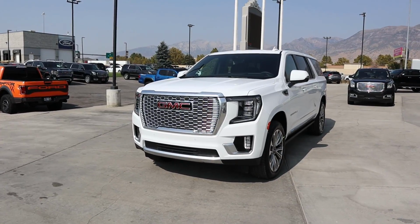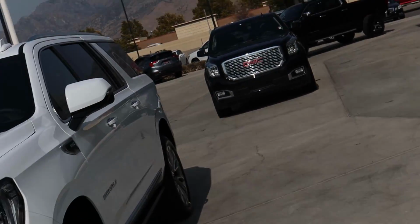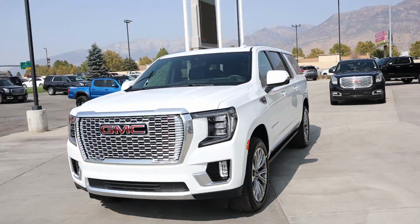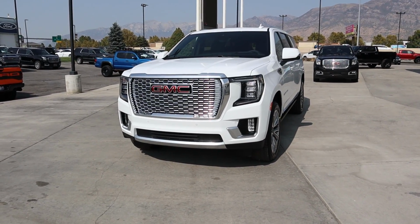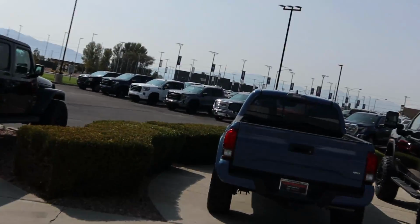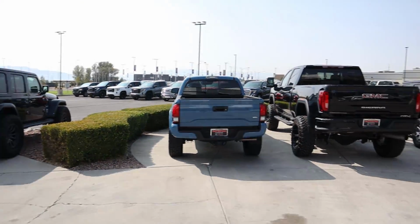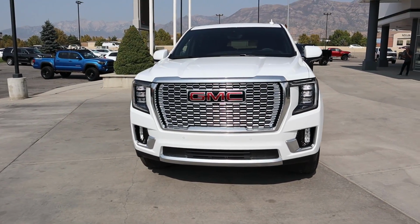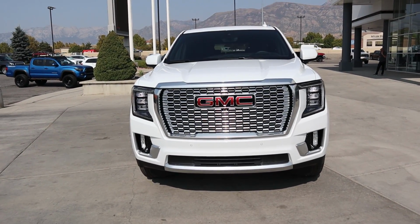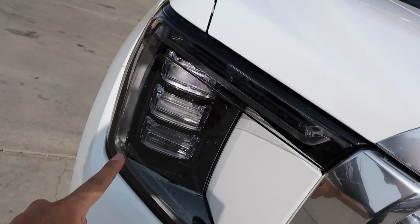Now let's go to the front end on the Denali, and you can see this is where the changes are the most drastic. You can see back there, you've got the old model, in comparison to the new one. This is more like the new 1500 Sierras. If we look right over here, you can see those all in line. They kind of mimic the C-shaped headlights with the front end on the new Yukon. But overall, it's just massive and imposing, and I absolutely love it, especially with the LED accents on the lights. So how it comes around here looks really good.